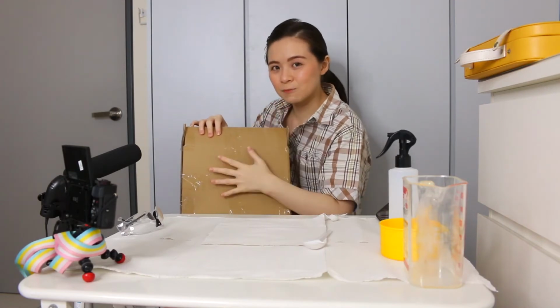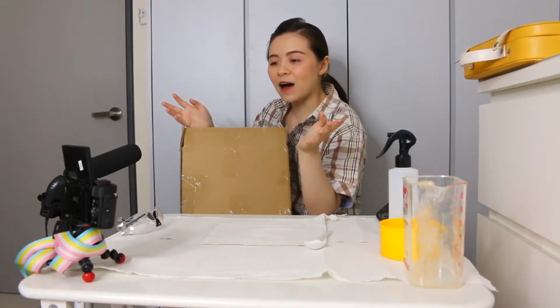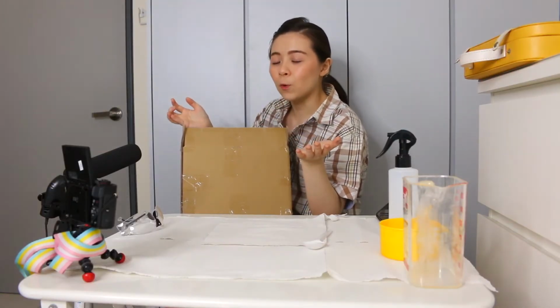The other store actually delivered at the same time as this particular one, and I was like, damn, now I've got too many of these ingredients already. But it's okay, because to be honest, I really don't think that the virus will go away anytime soon.